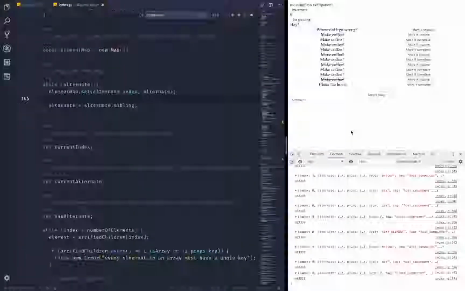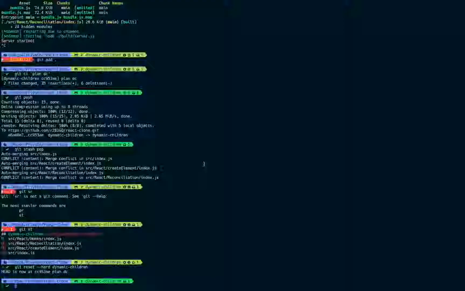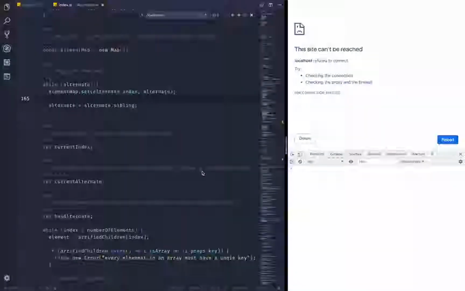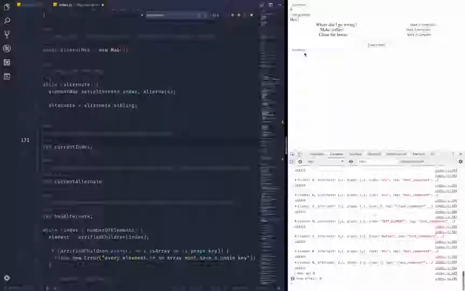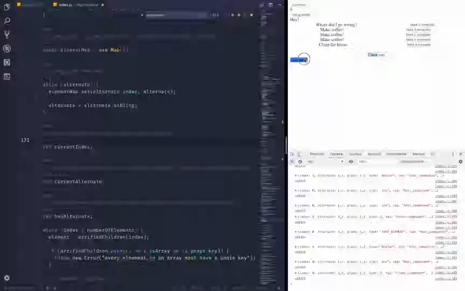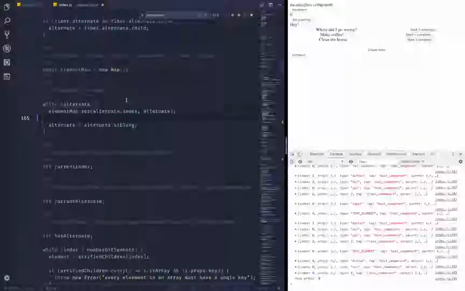So last time we left off with this modification to handle dynamic children here, right? So the site can't be reached, because your start was not issued. Okay, so let's actually dig into what can cause the problem, because now it works, but as you can see, on an unmount we're creating new children, which is absolutely not good.